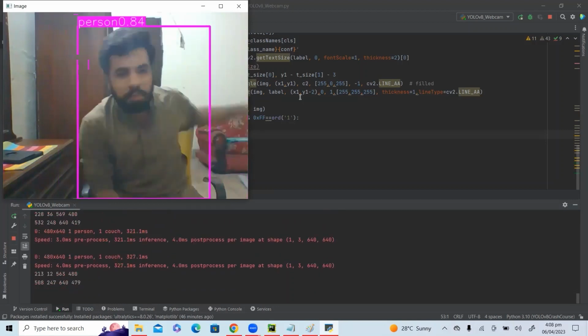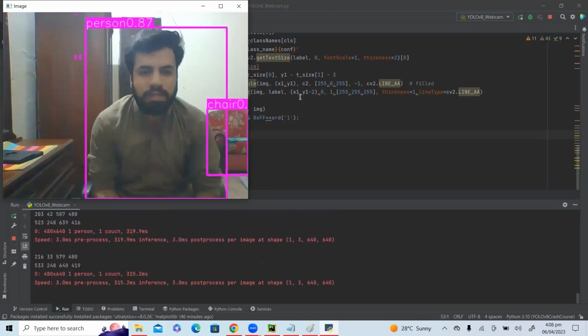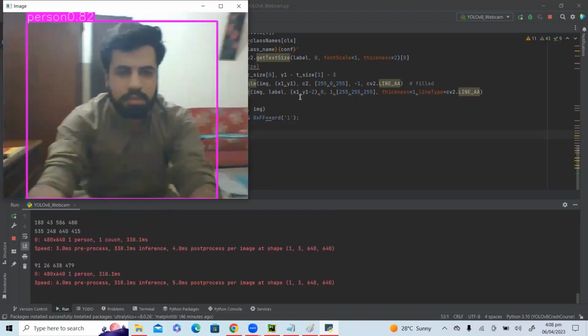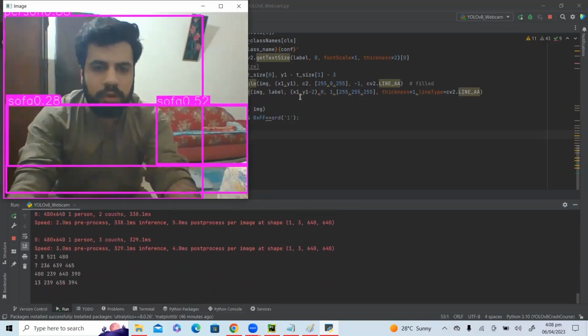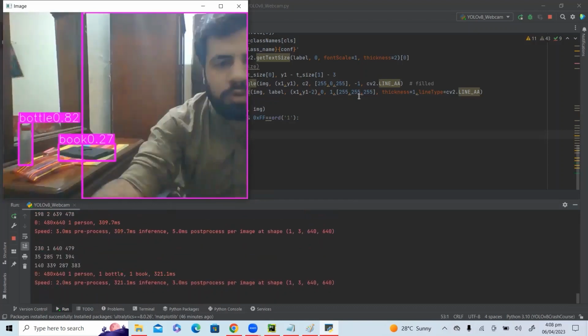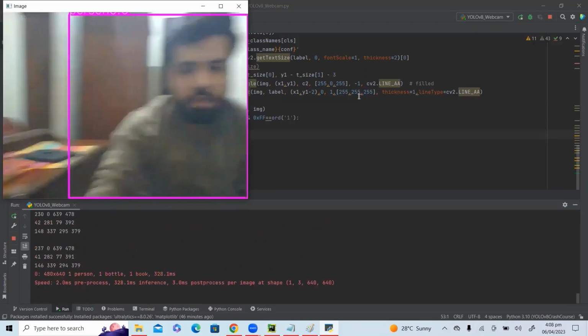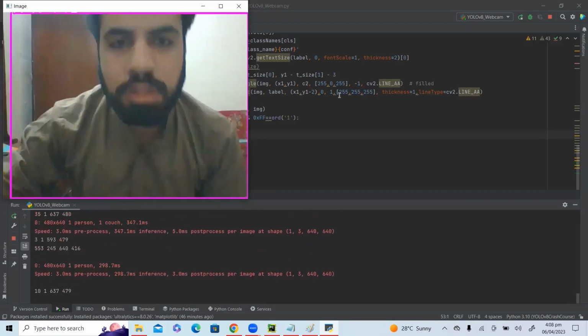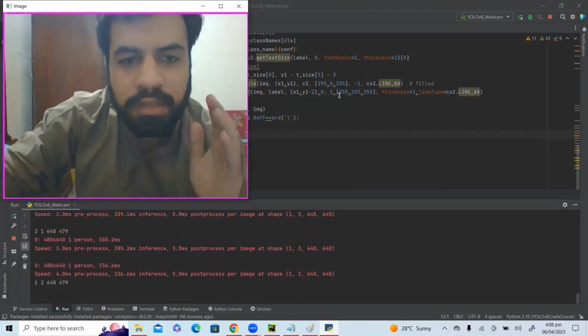Plus on the back side, you can see the sofa, and you can see the label sofa over here as well. Okay, so let me just remove this. You can see that sofa, and so the detections are very good. You can see over here. So these are the results which we expect, and this is all from this.